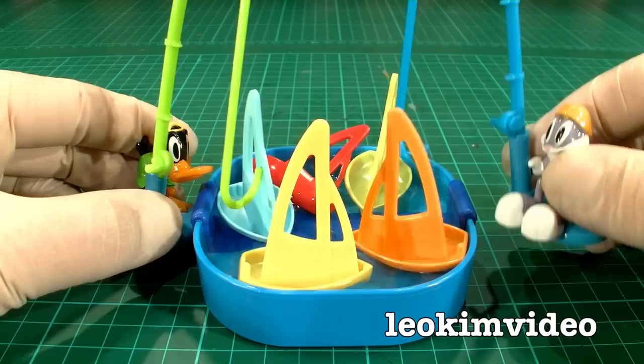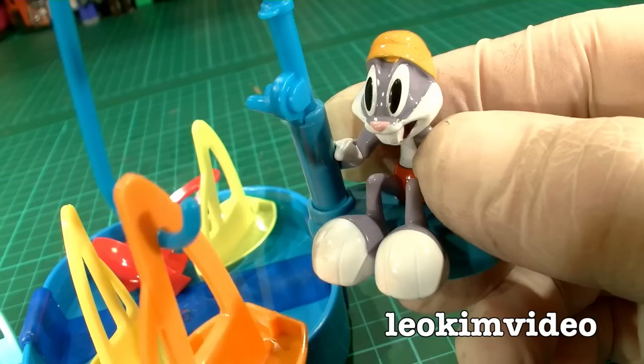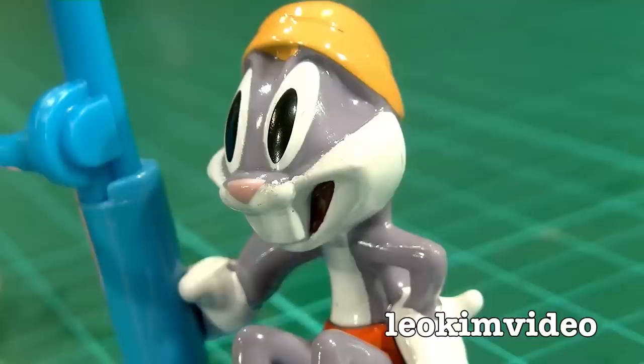Let's see how good I am at picking up a prize. Oh yeah, it looks like they're both winners. You know what they say about winners? Winners are grinners. Oh, in classic Kinder form, that is an excellent large format surprise toy. Yeah, the Looney Tunes characters look great in this surprise.